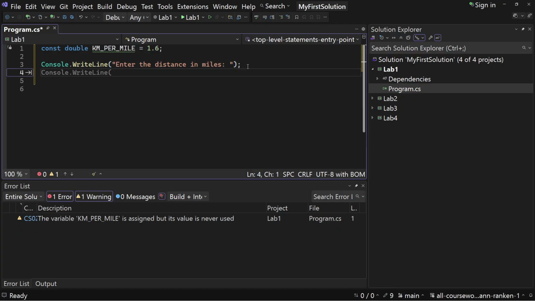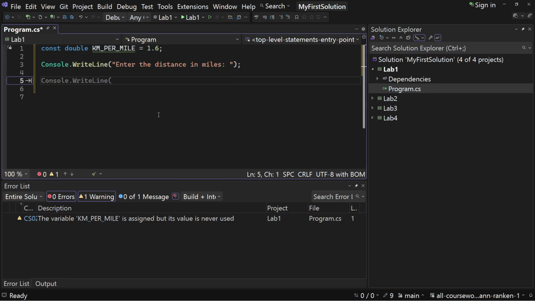All right, so we did that. So the next thing we want to do is read from the console. This is going to put that on that window when we run it. But then when the user enters the number of miles, we want to be able to read that.